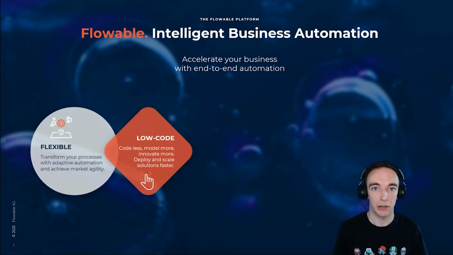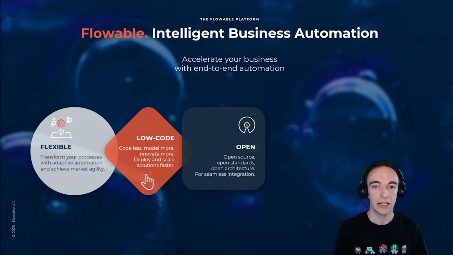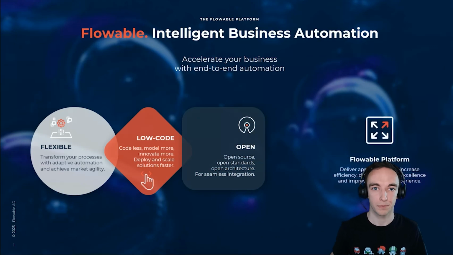Of course, those no-code and low-code capabilities are never limiting you, since you can always write your own source code, both for the backend and the front end. This is made possible thanks to the openness that is built into the Flowable platform. We have open standards at our core, BPMN, CMMN, and DMN for workflow management, but we also have openness when it comes to integration into existing IT landscapes. These three principles, flexibility, low-code, and openness, make up the Flowable platform.